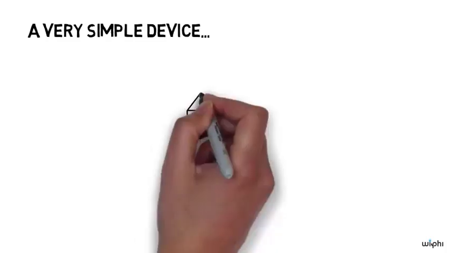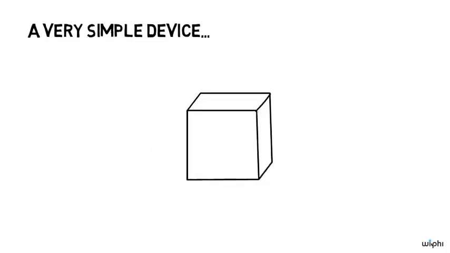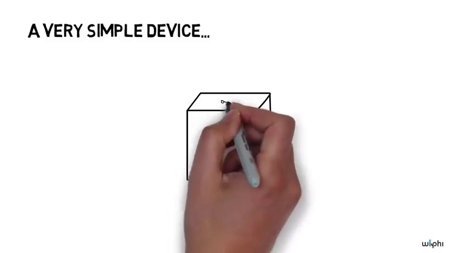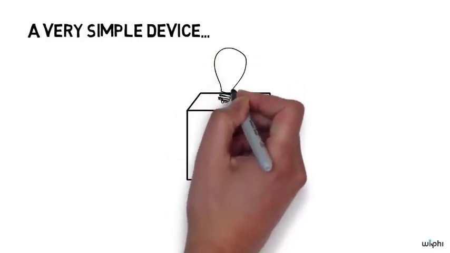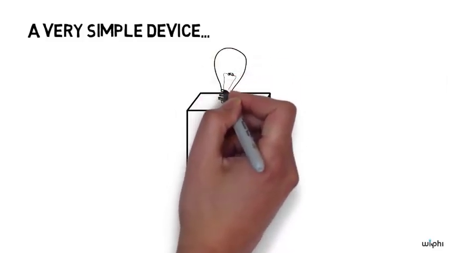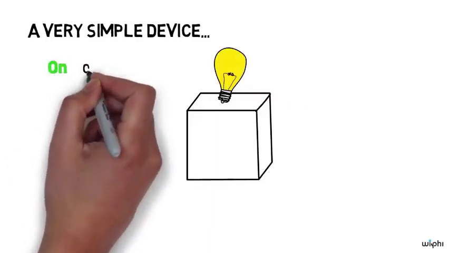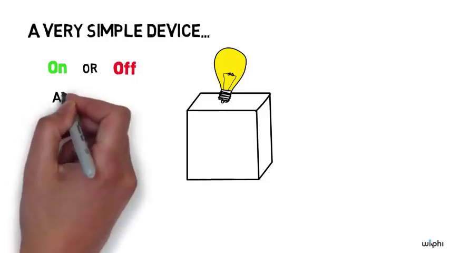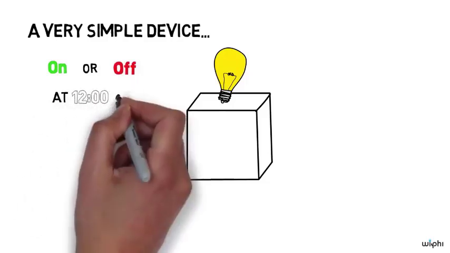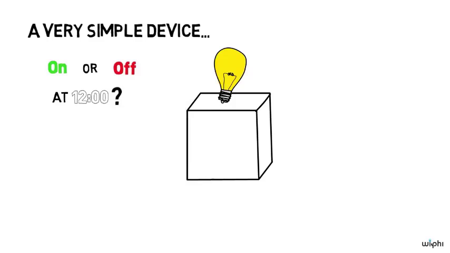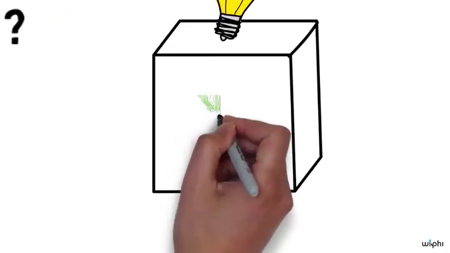This is a challenge I offer to you. I have this device, and on the top of the device is a light bulb, and what I want you to do is to predict whether or not that light bulb will be on or off at exactly noon today. And I'm going to make it rather easy for you. I'm going to give you a lot of resources to tell whether or not that light bulb is on or off.